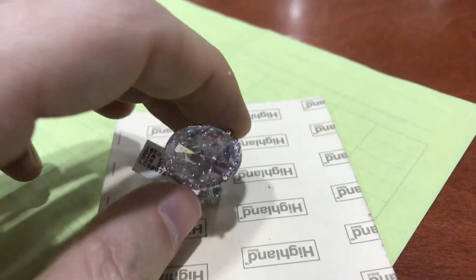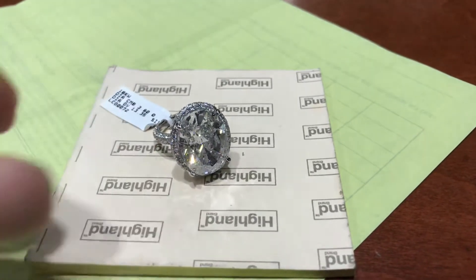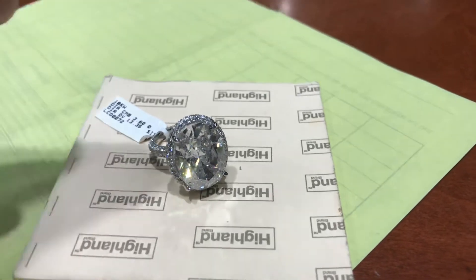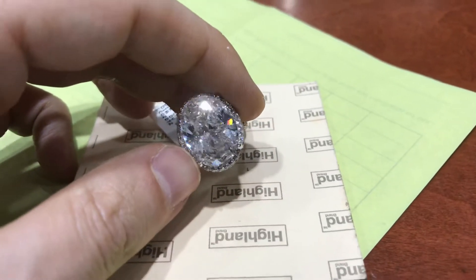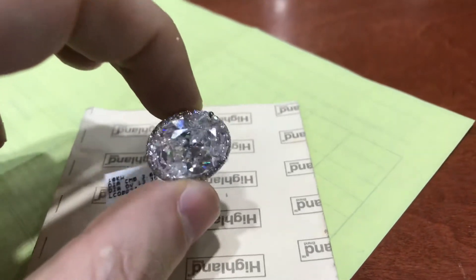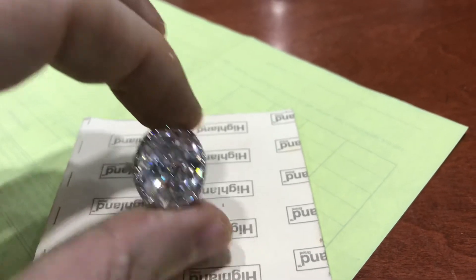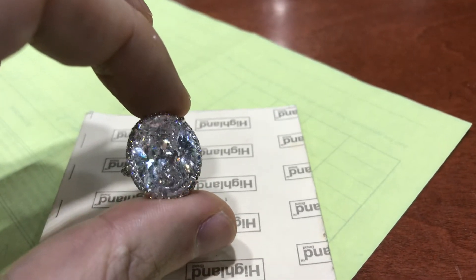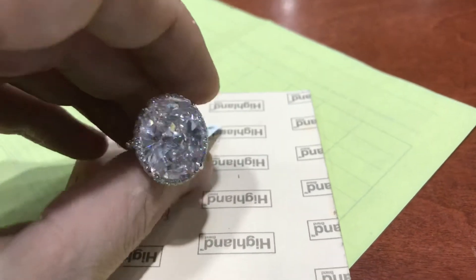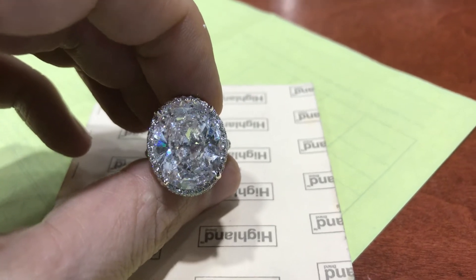On top of all that, it ended up getting a colorless grade, which means the material itself is a freak of nature, because most diamonds mined out of the earth don't come out colorless — they have a tint of yellow. This thing is absolutely colorless. When all the girls are comparing rocks and diamonds, this will make anything else look yellow. They could spend a whole bunch of money, but if they come at you with an H color, this D color will make an H color look yellow.